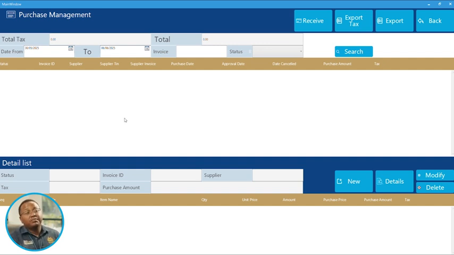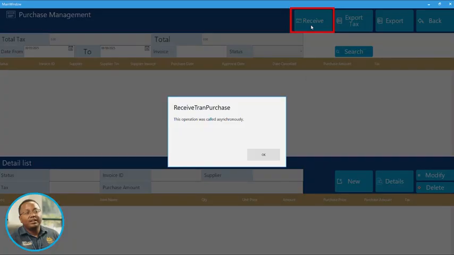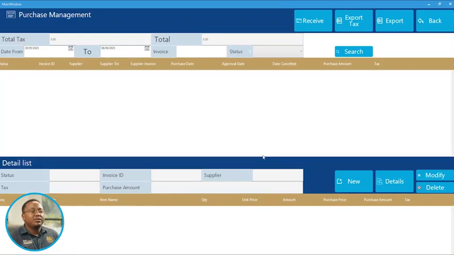If there's nothing that's populating on your Smart Invoice, you should be able to click the receive button, and it should be able to synchronize those sales from your suppliers and come through to your Smart Invoice application as purchases. Okay, so we click on receive. We'll see whether there are any purchases that have come through. There are none at the moment, but you should be able to receive. Have you or had you received those sales from your suppliers?